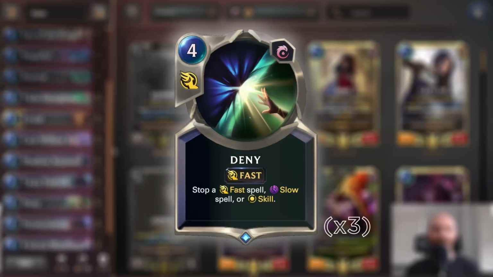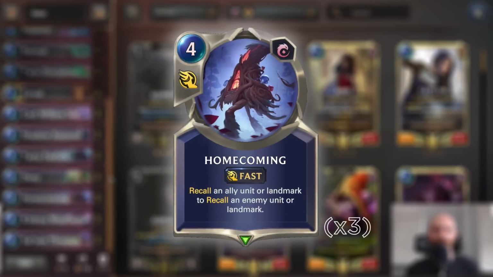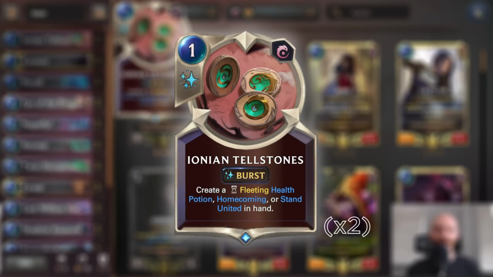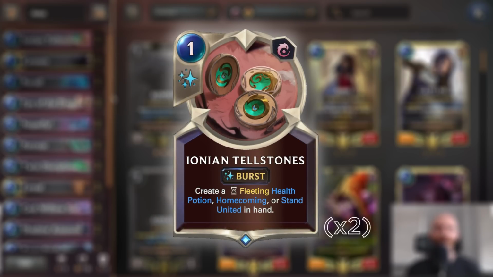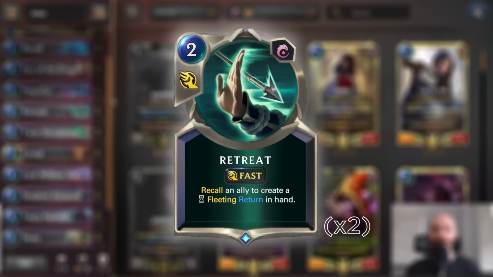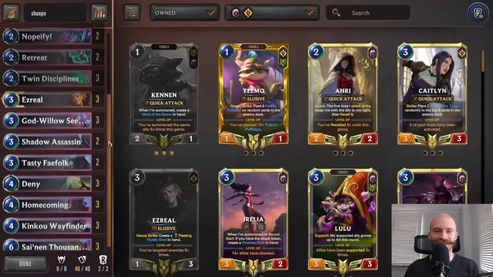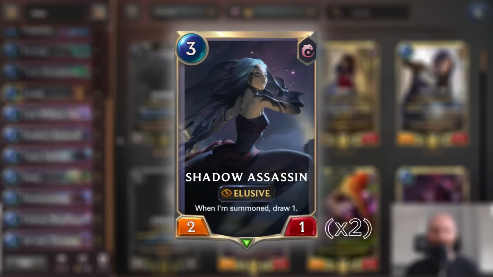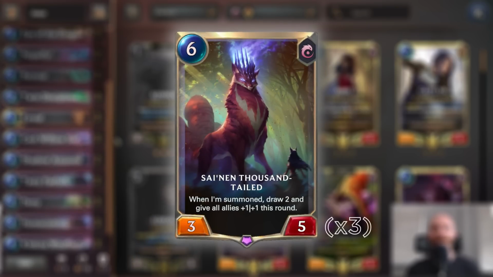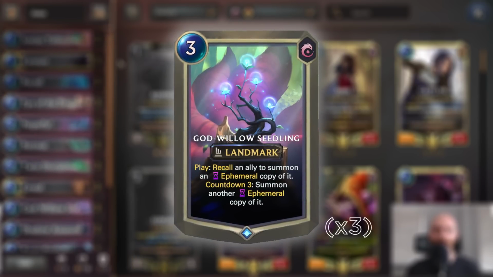We have 3 copies of Deny and 2 copies of Nopify. We have 3 copies of Homecoming to get rid of our opponent's big threats, as well as Ionia and tellstones to produce more Homecomings. We can protect our own units incredibly well with recalls and retreats, so they dodge our opponent's removal or challengers or whatever. And we have almost infinite value generation with Shadow Assassins and Sainen Thousand-Tailed. We can even copy these with God Willow seedlings if we ever do run out of cards.